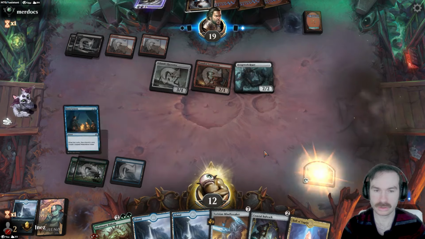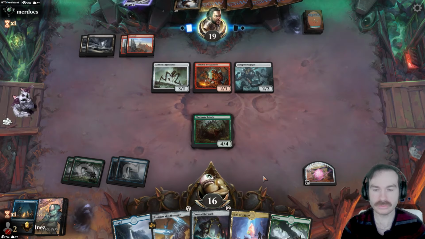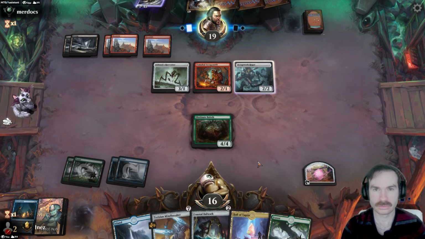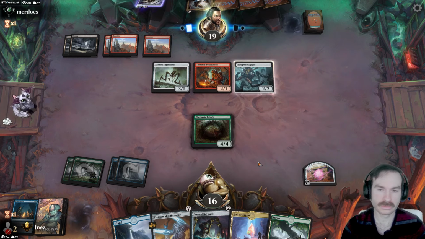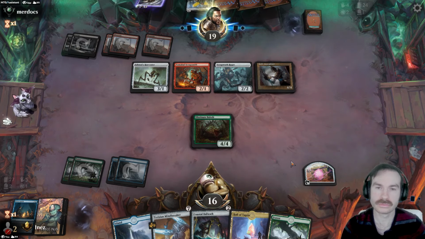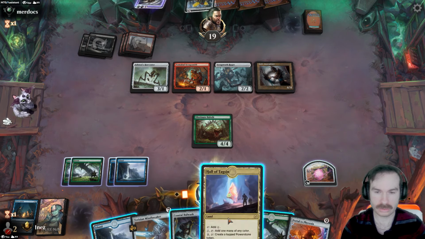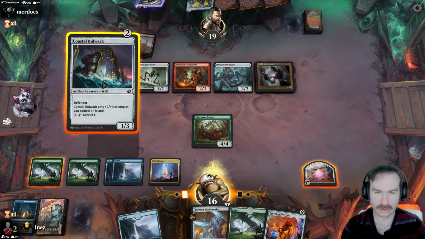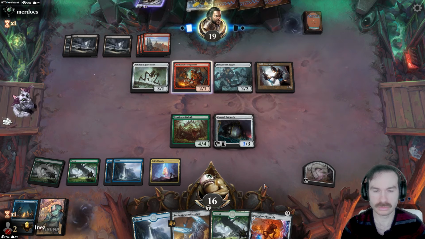So get rid of the land they know about. And we'll play a Baeloth, get a 4-4 and gain some life. Ah, well, a little ways away from that. So we can do this in the Coastal Bulwark, I guess. Still one shy of being able to make a Power Stone this turn. Next turn, the Mindbreaker.